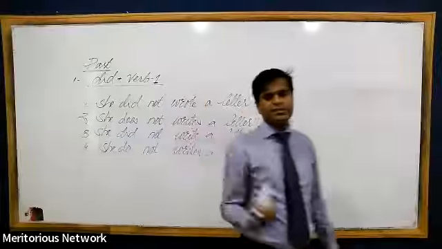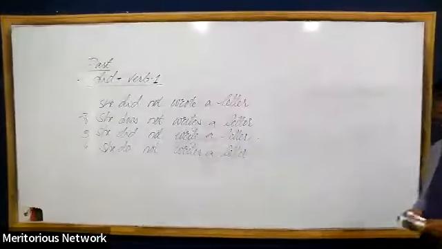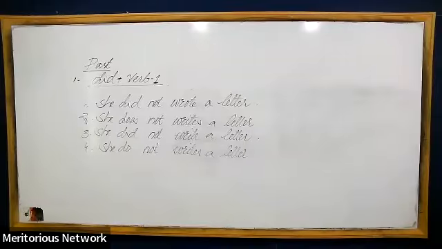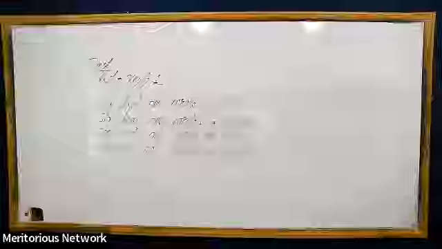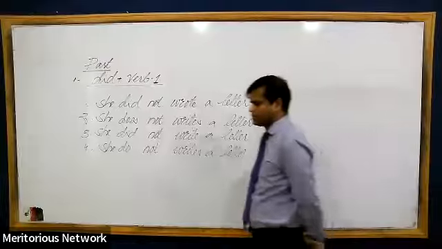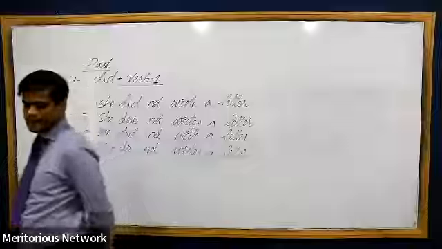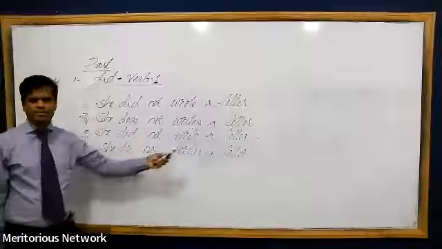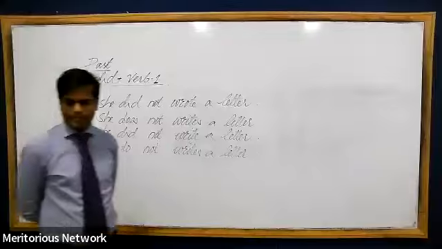Even in the exam, the question may be asked in this format as well. Three or four sentences will be written, and you are asked to find out the most suitable or the correct one. Which one is the correct? She did not write the letter. The third one is the correct. Why is the third one correct? Because when you are using did, we need to use the present form, the first form of verb. So it is another point that should be remembered. Do not write all the examples, just write simply the one sentence that is the correct one.